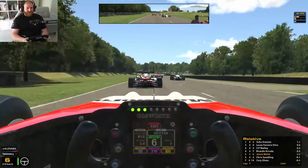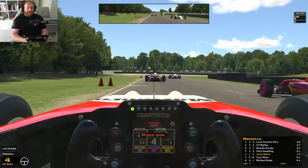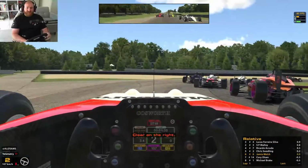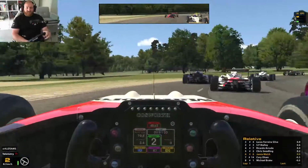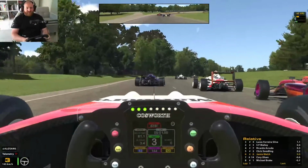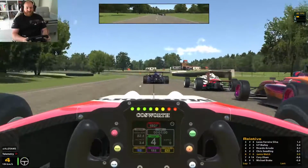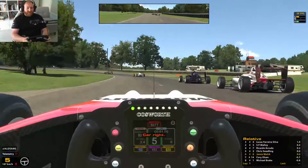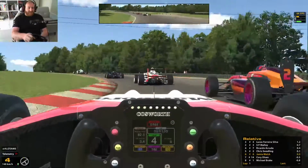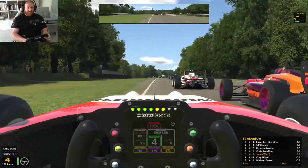Good thing about these, let's just hit the brakes a little bit early. Car right, like I said, clear right. Conservative, safe approach. Oh. Mate in the Marlboro car in front of us got a bit loose. Whoa. And he's coming to block me over. Car right. Clear right. Okay, I gotta run on here.